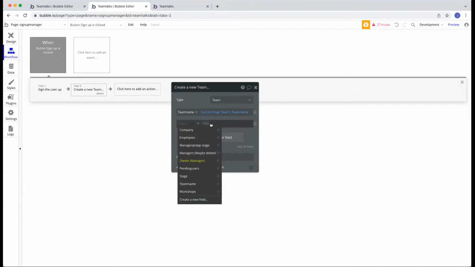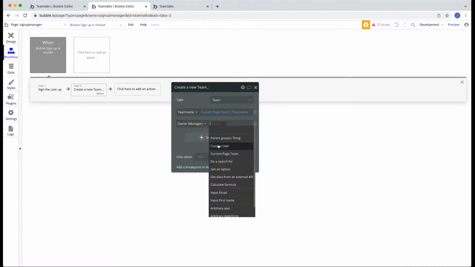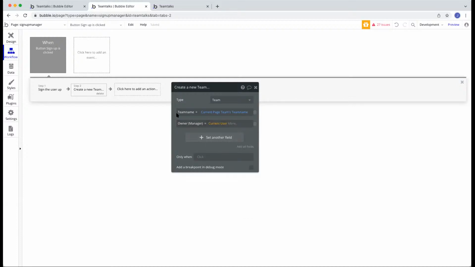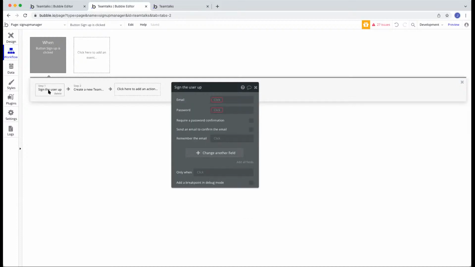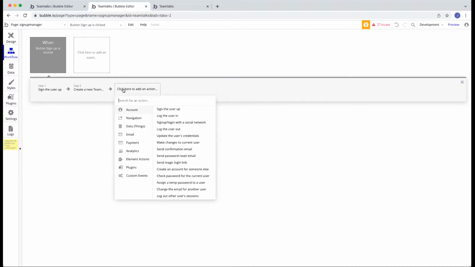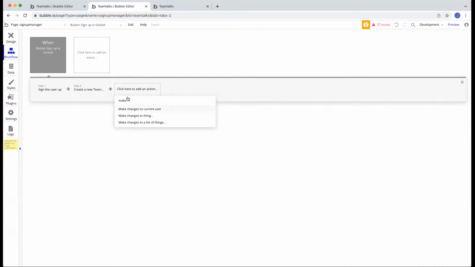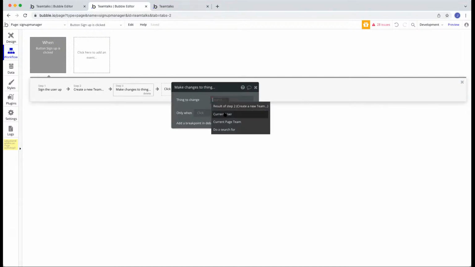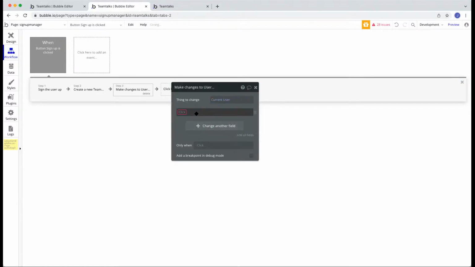This is type user. Okay, I will add current user, that will be the recently added user. I don't know why it doesn't allow me to do result of step 1, but anyway. So this will be the same. You attach the owner to the team that you are creating, and then to the current user, you can attach the team that you just created, right?